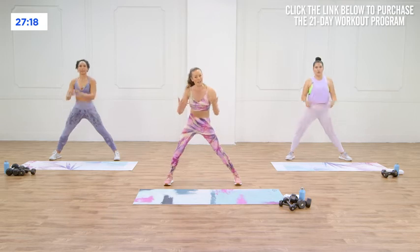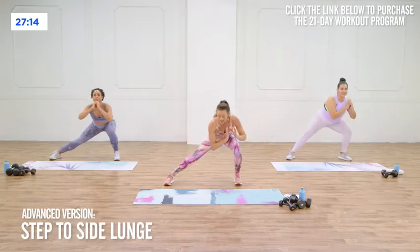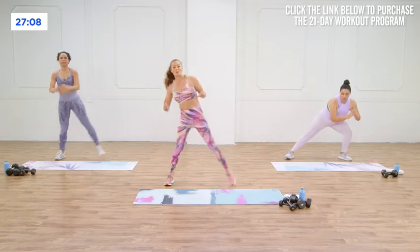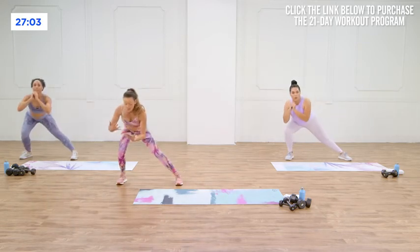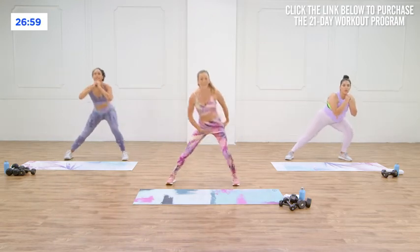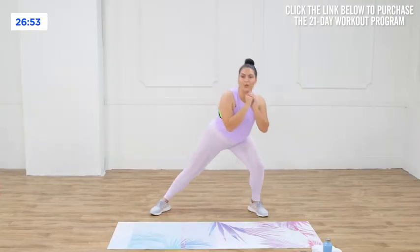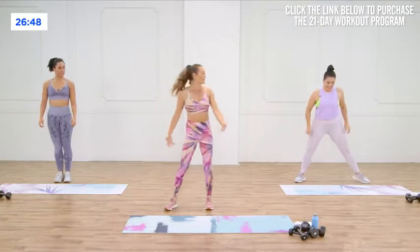Good, now, if you want to advance this one, you can immediately start to push off that leg and come together, yes. And then step out, sit in, and come together. So this requires more balance, more coordination, more strength, but you work your way up to this by gaining the flexibility and the strength in the hips. Nice job, ladies, you're looking good. Love it. Oh yeah, looking good, Avia. Woo, that's it, last one. And relax, all right, I'm out of breath already.